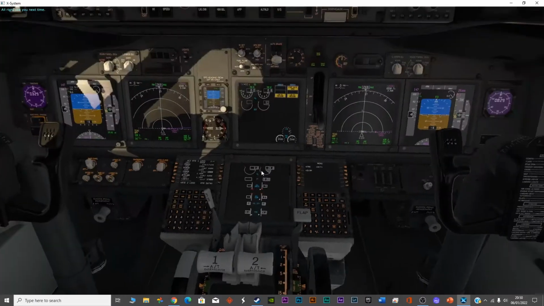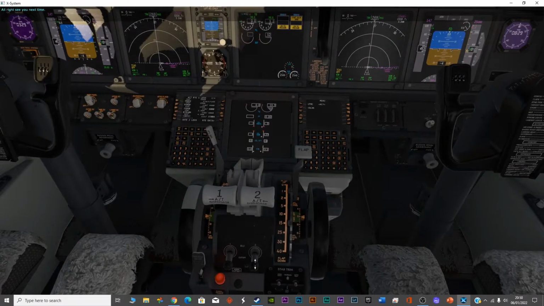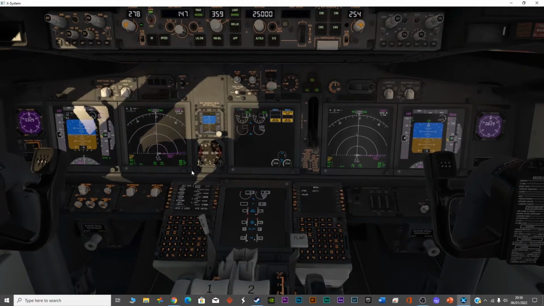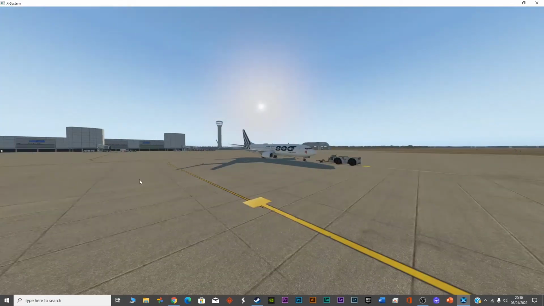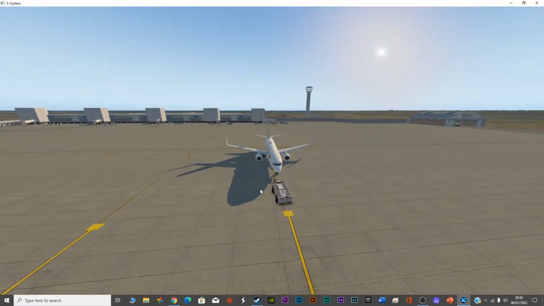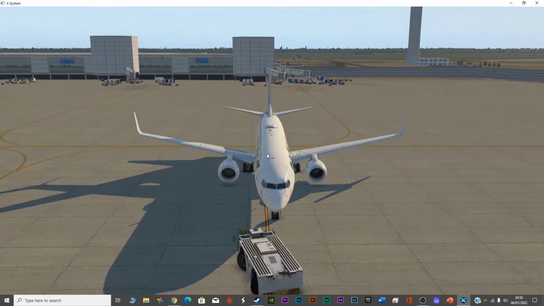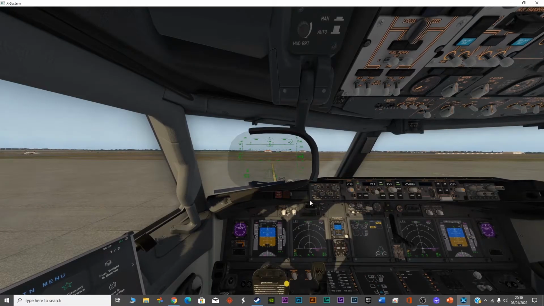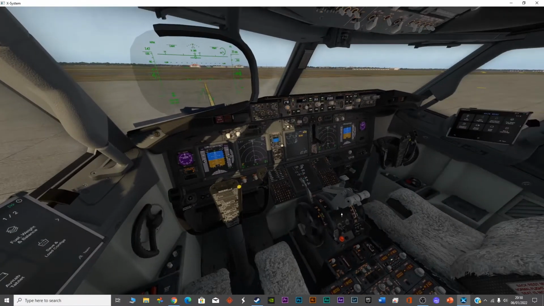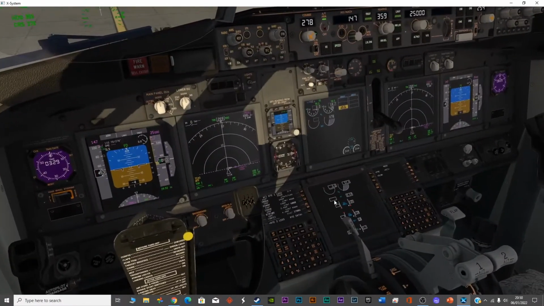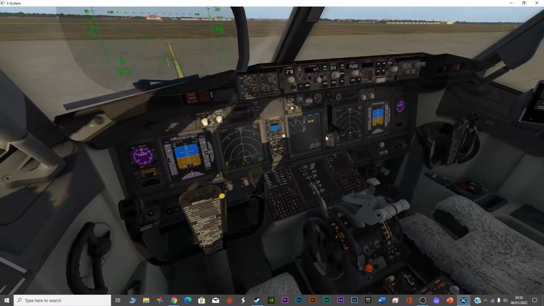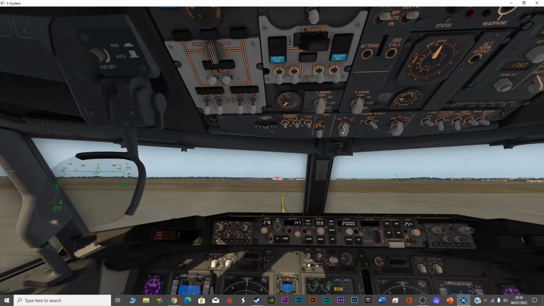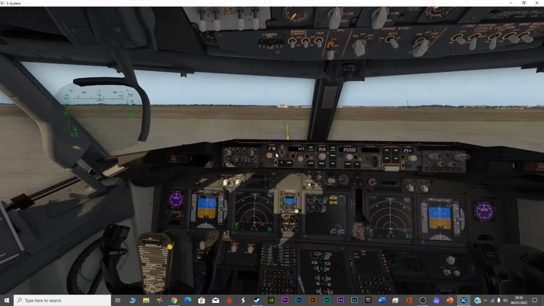Now I can engage the parking brakes. Okay, so N2 is above 20%. I can turn on the engine, and let's go out and see. Wonderful. Let's wait for it. Okay, so it's stable now. I can turn on engine 1, which is on the left.